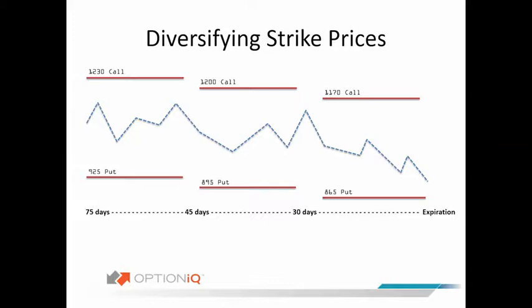Now, how different? Again, on the call side, we want to always have a minimum of 5 points. So if I already sold a 1230 call, I'm going to sell something either 1235 or 1225. I will never resell the 1230 call for the same period of time. Now, 5 points on either side is kind of what we're trying to look for at a minimum. If we can get more, let's get more. Let's diversify even more so.